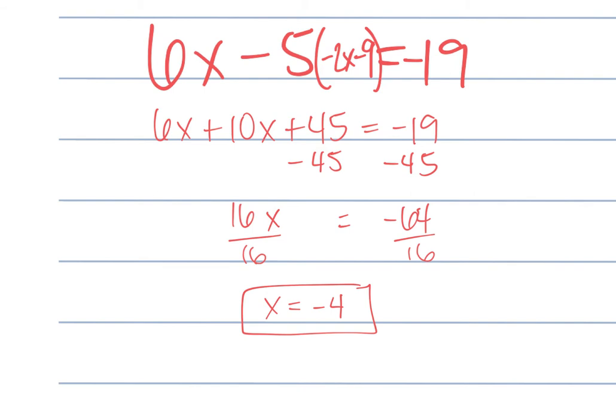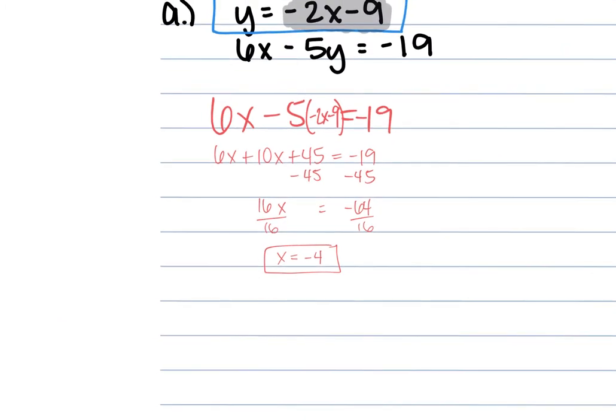Okay? All right. So think back, guys. When we were solving these, when they were graphed, right? They would intersect. What was our solution to a system of equations? What was our solution? Yeah. It was a point. Right now we just found x. What else do we need? We need y, okay? So right now in our point, we know that x is negative 4. Do we know what y is? No, so we have to figure out what y is.